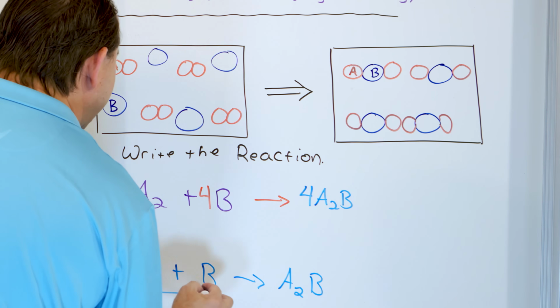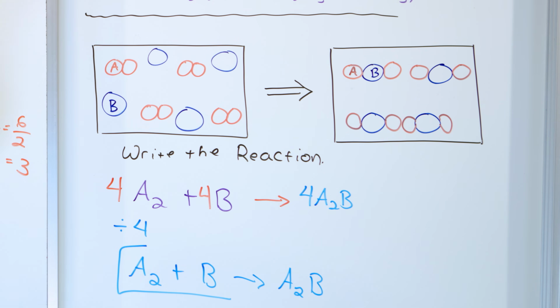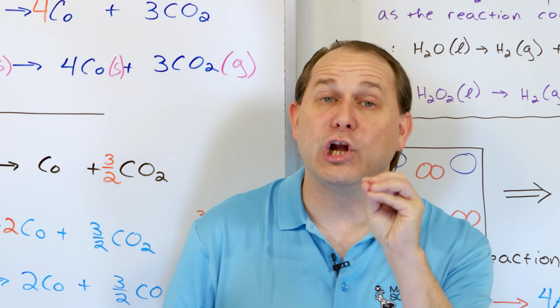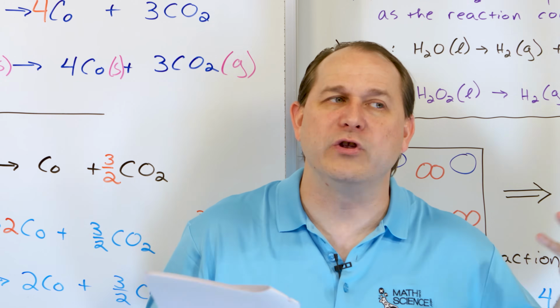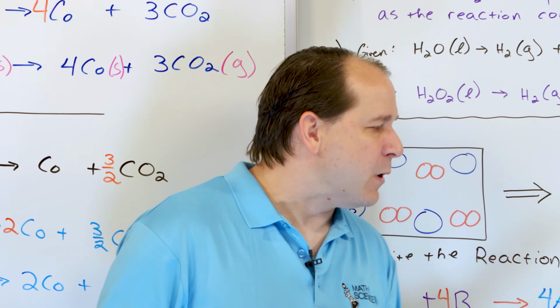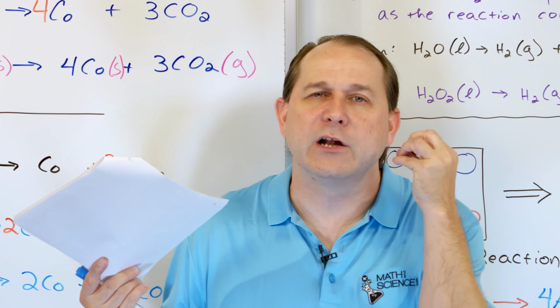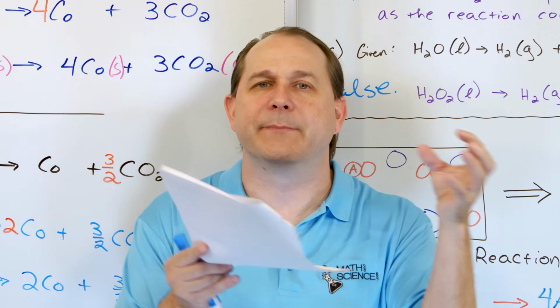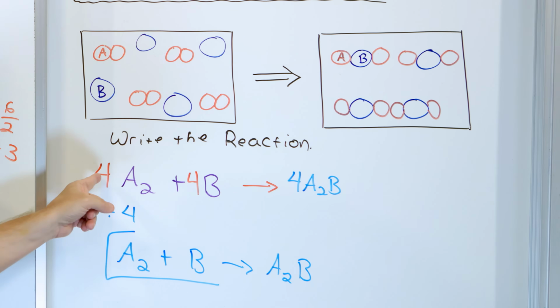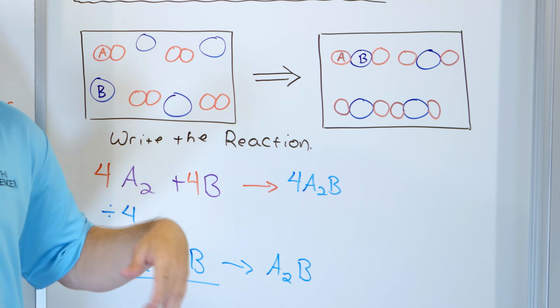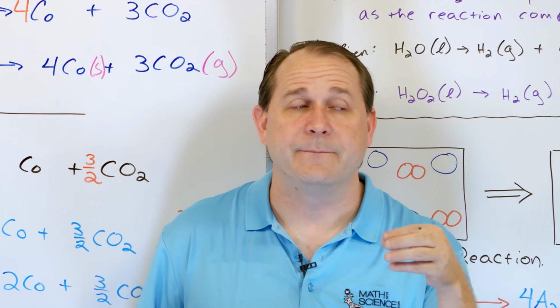This is the proper balanced chemical reaction, because a balanced chemical reaction should have the lowest ratio of whole numbers in there. I mean, I can multiply this thing by anything I want. I can make the numbers huge, but we want the lowest whole number ratio of what's combining together. So because we could divide by a common number, that's what we do, just like simplifying a fraction.